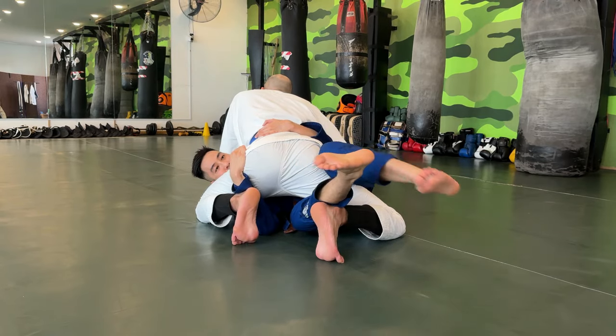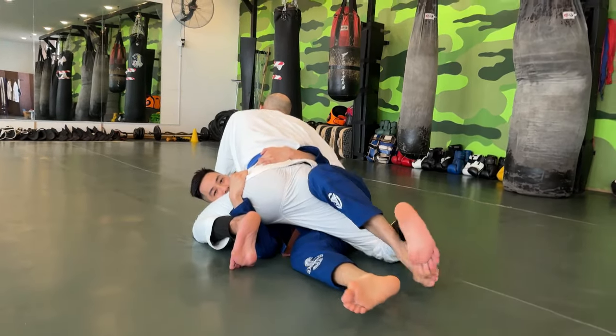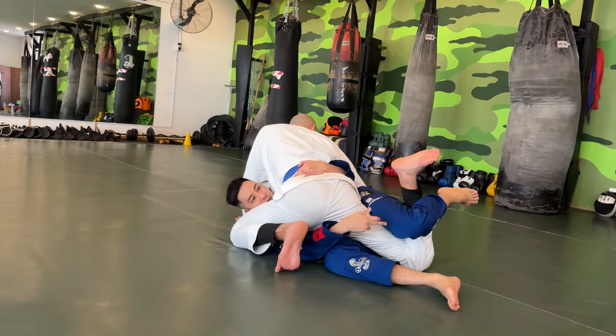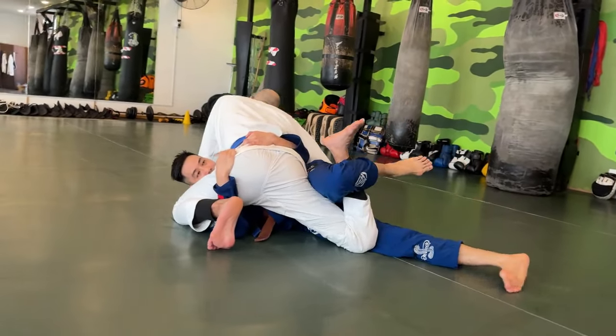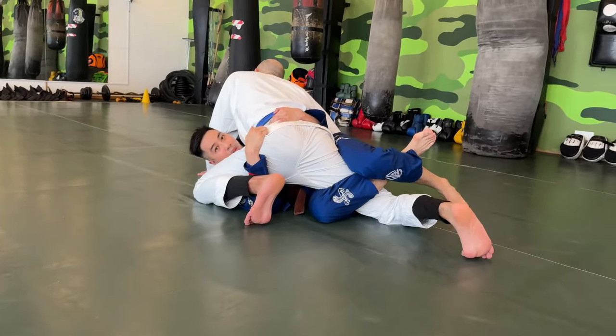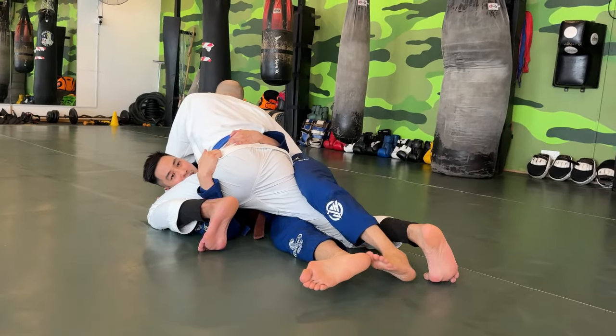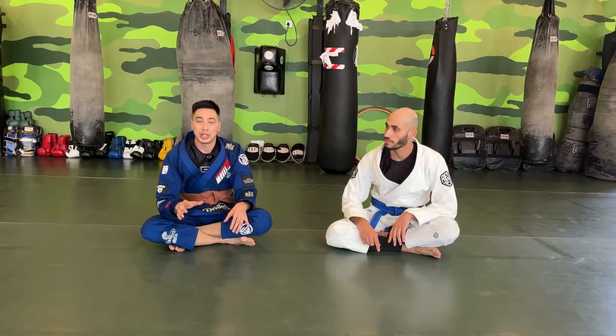Ideally, how am I going to set up my leg work to work into different positions like dog fight? I'm going to extend my leg, underhook this leg, then try to elevate this leg using my own leg, bring this leg out, and bring this leg back in to come back to triangle. One more time: straighten my leg, grab this leg, insert out, in. Try to work on these drills, work on the half guard entry and leg work a few times. Then you're ready to set up for the dog fight position.